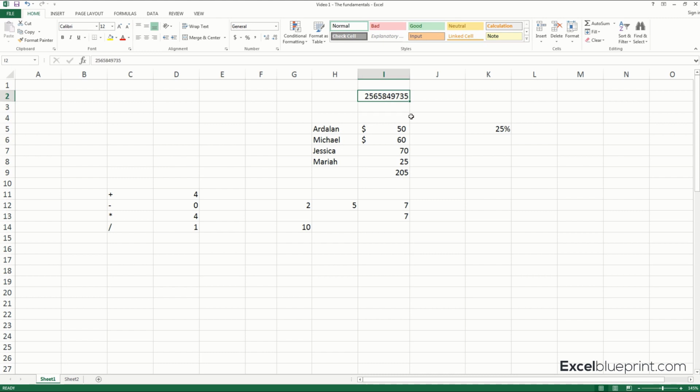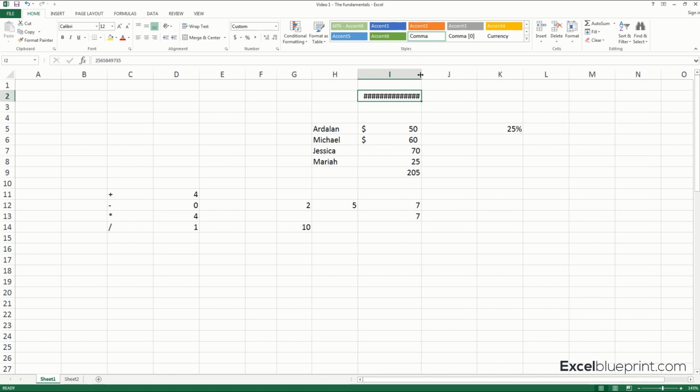But still, wouldn't you agree that that's difficult to interpret? I would much rather have commas in the appropriate places. So I click on the cell, and there is an option in the same group with a comma. I click on comma. I have a problem which I faced before, which now I know means I need to make my cell wider. It's too small to contain the number. So I make it wider and wider, and here I see that this was actually a giant number, 2,565,849,735, and 0 decimal places. I don't need those.